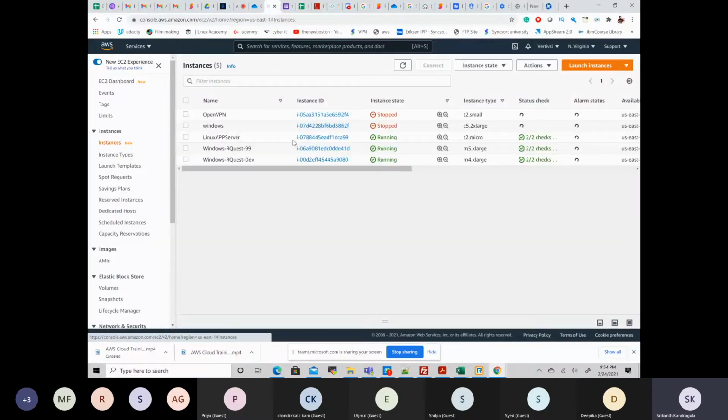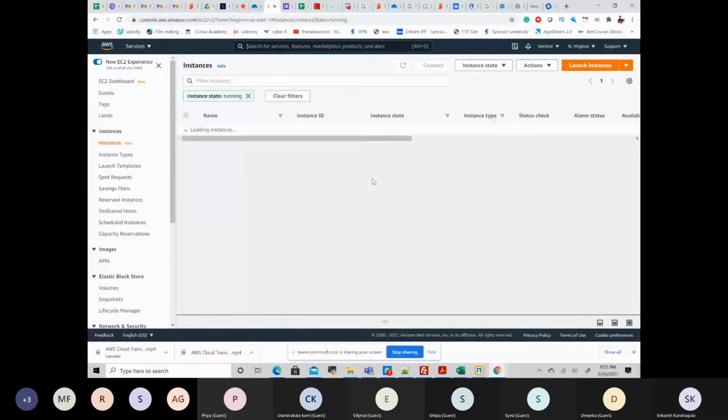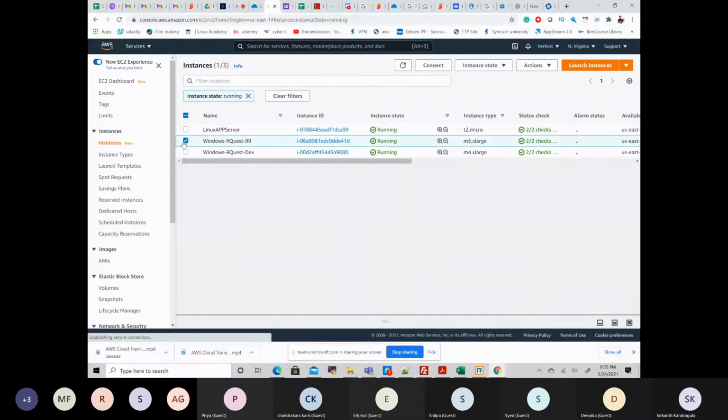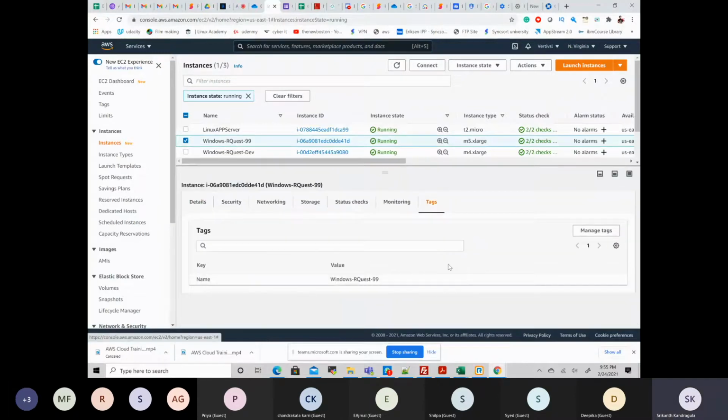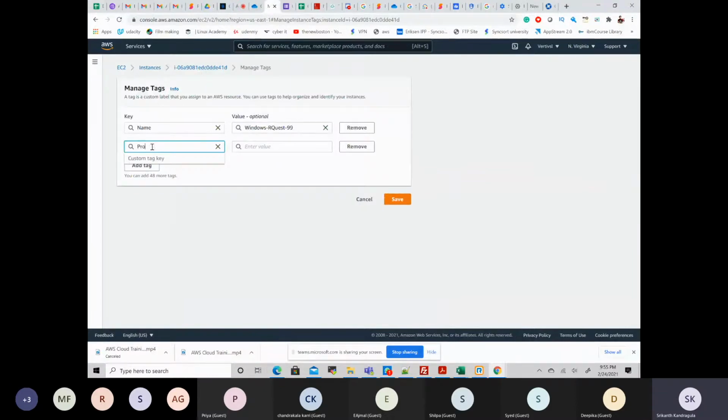Example, go back to the instances. You can add more tags. What I was trying to say before is I can say project, so I can add which project it is.